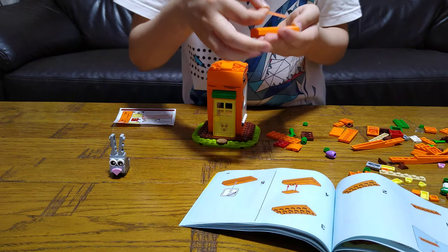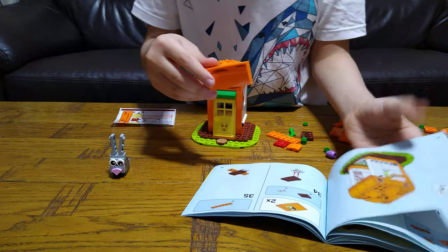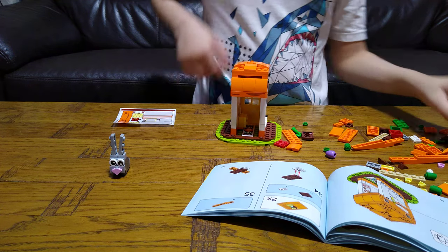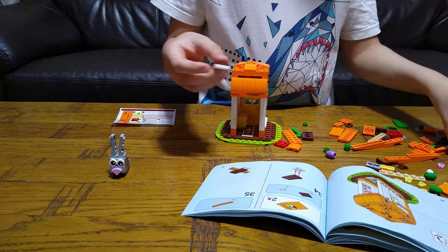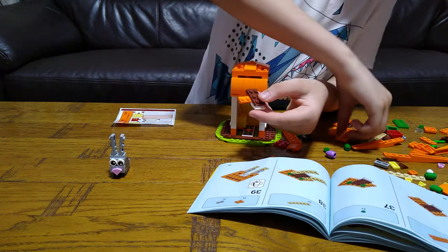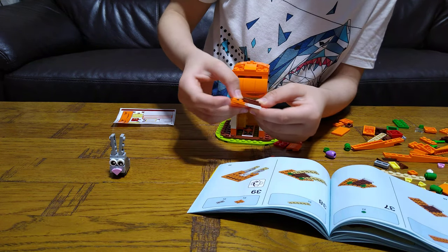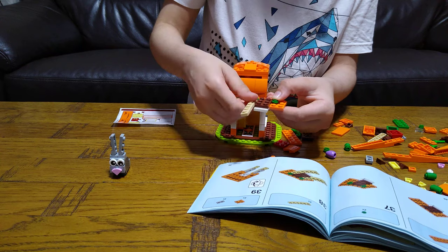And then you get another sticker. Just place it here like that. And then turn it around, put it here, the carrot house, like that. And then get this, place this underneath it, and then one of these, like that. And then one of these, two of these. Two of these.